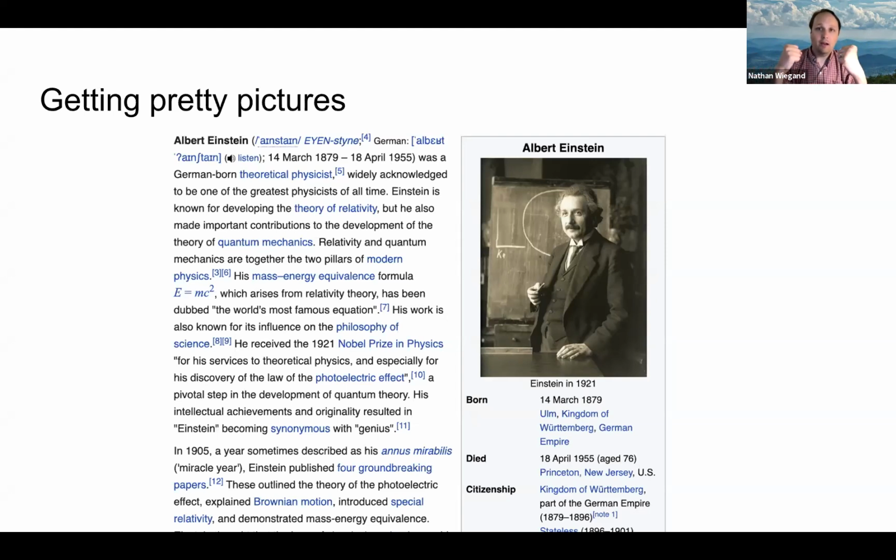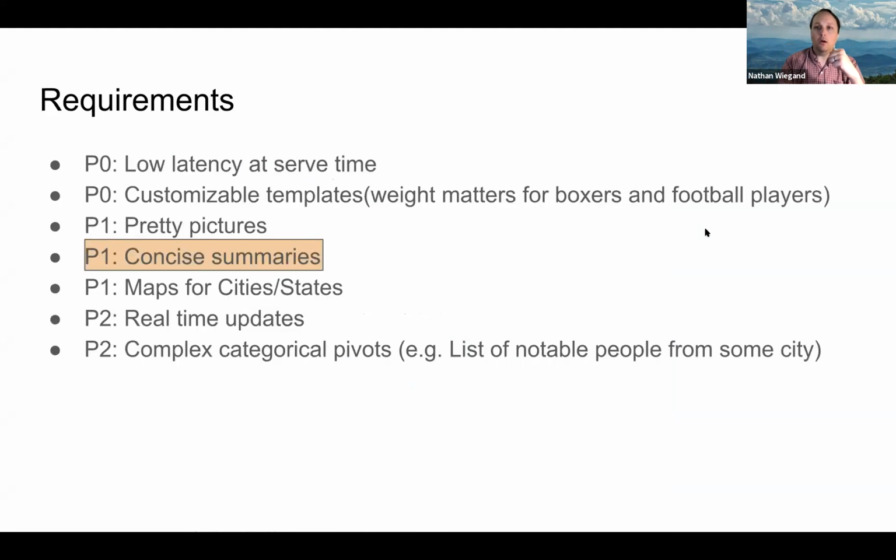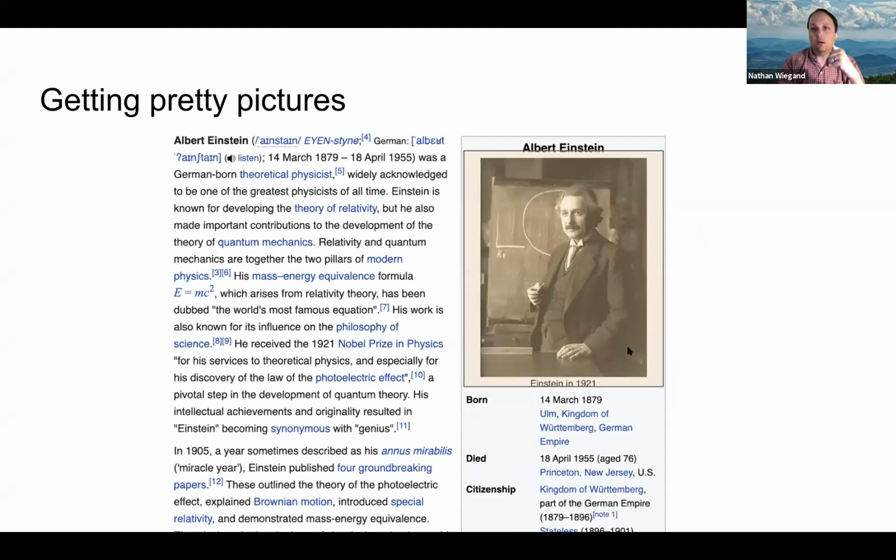So we're able to take that HTML and just simply process it and look for this image here, an image inside of an info box. And once we have that, we're able to just pull that image out and then find the corresponding image asset in the archive. And then that's what we render. We further transform this because these images tend to be quite large. And again, our users demand speed. So we rescale it, we resample it to make it load incredibly fast for you.